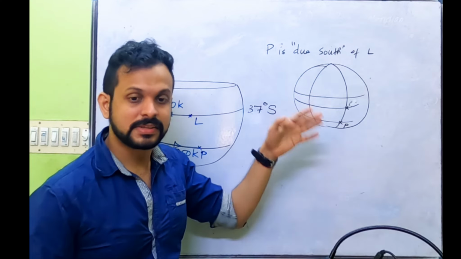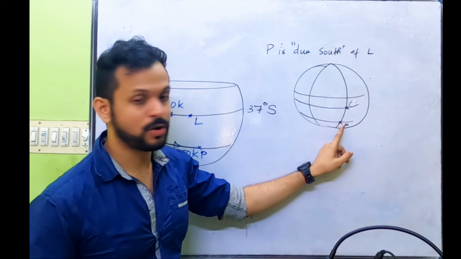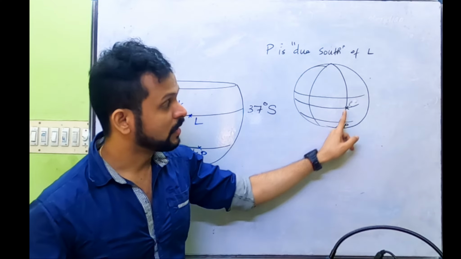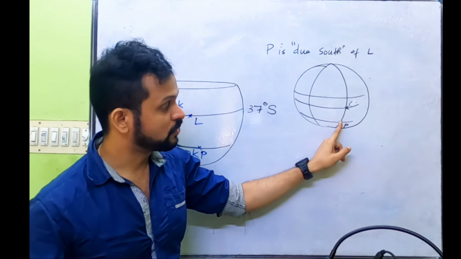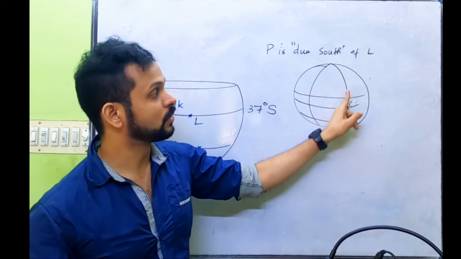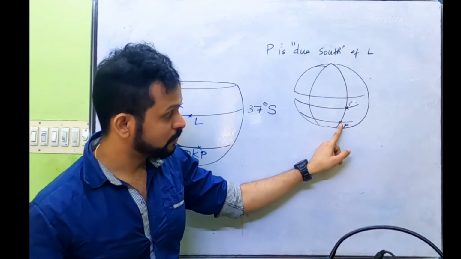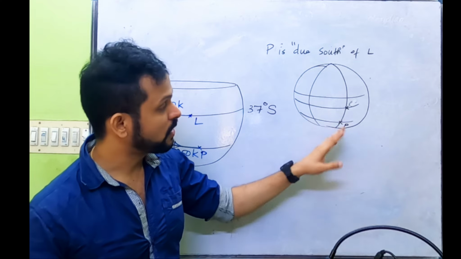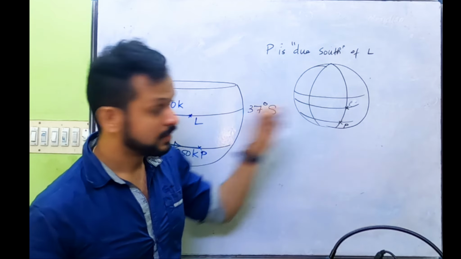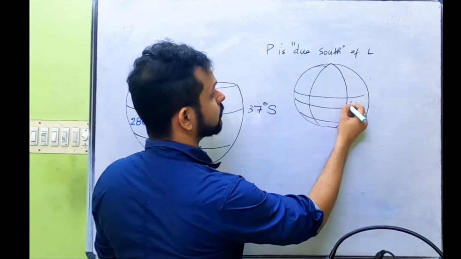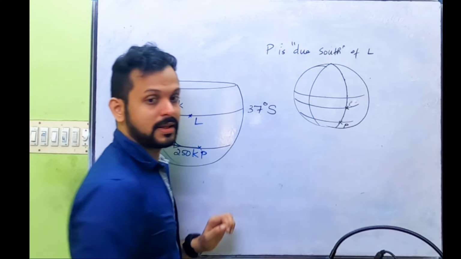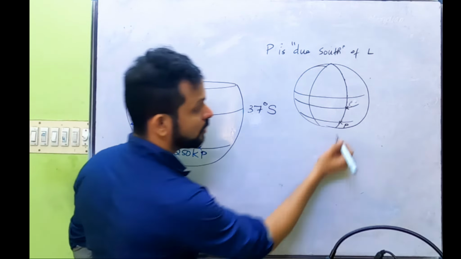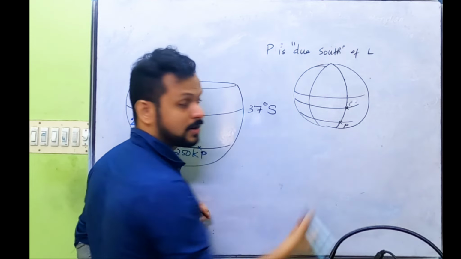So what determines south and north? If I'm at a particular point P, how will I identify where is my north and where is my south? We use the local meridian for that. If I track along the local meridian up, I'm going to reach my north, and if I track the same local meridian down, I will reach south. So when I say that any point is to the north of P, the point is anywhere on this meridian up. And when I say another point, say Q, is south of P, Q is anywhere on the same meridian but due south.